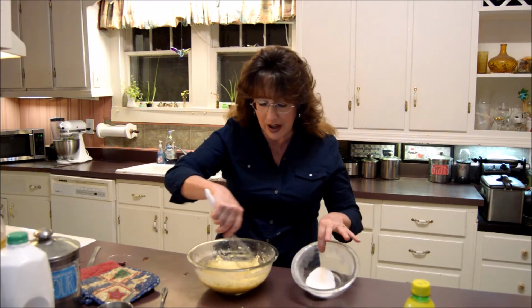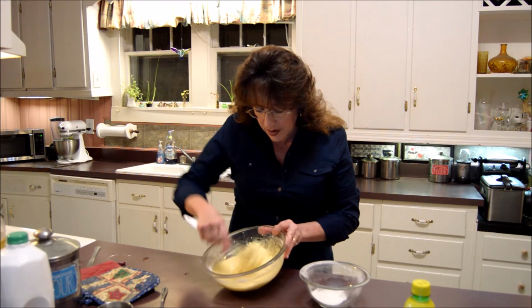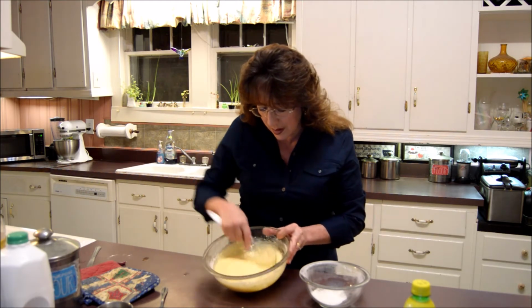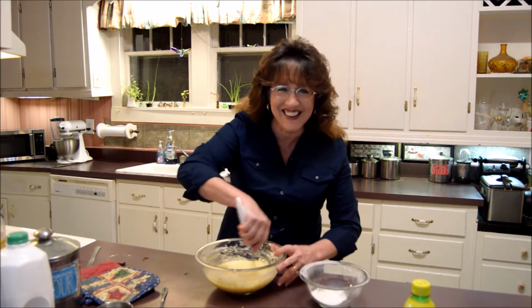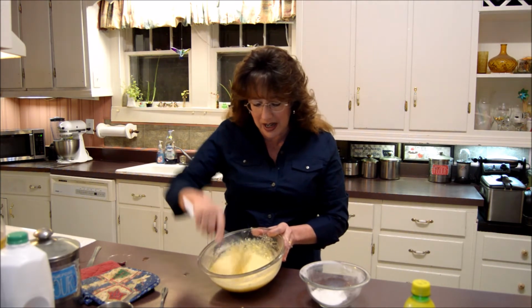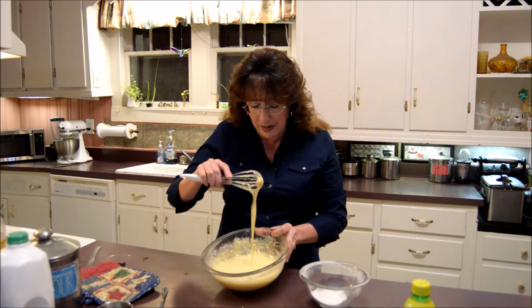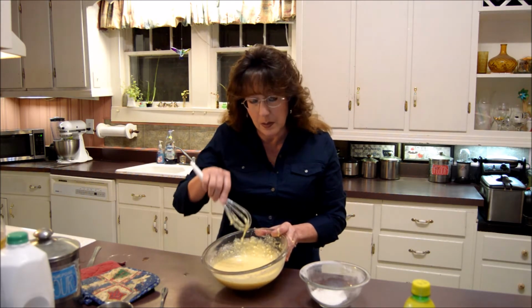Now I still have some more sugar and flour here, but I'm going to wait just a little bit. I'm going to get this butter beat into this real good first. Whew, it's going to wear me out first. You can do this with the back of a spoon or whatever. I use the whisk because it helps to get the butter beaten up into littler pieces. It kind of cuts it, you know, like a knife. We want little pieces of the butter still in it. That's why.